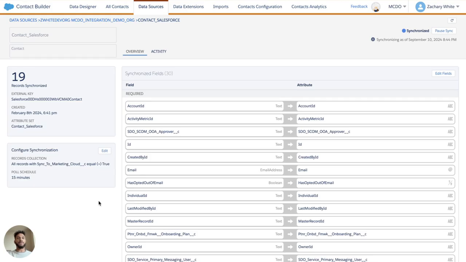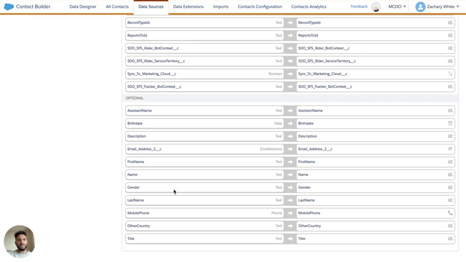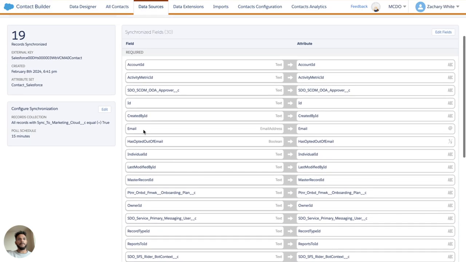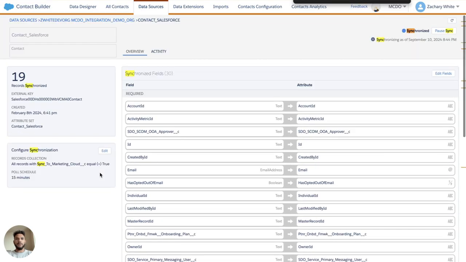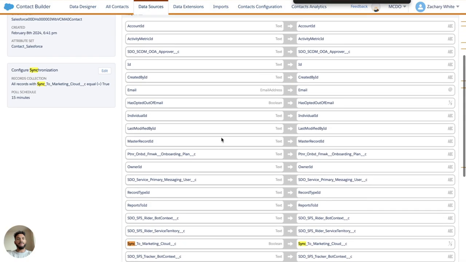and we're saying every 15 minutes we want to bring in contacts that have sync to Marketing Cloud equals true. That's awesome that we set up that flow, because now that flow is also going to identify when somebody no longer needs to be sent to Salesforce Marketing Cloud from the CRM. So that checkbox will be set to false. And every 15 minutes, that data point is updated. And then if I come down here, you'll see I have the sync to Marketing Cloud field being synchronized over. Let's make sure. Yeah, so I have the sync to Marketing Cloud field coming over.